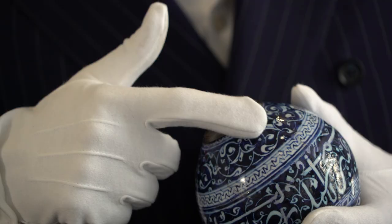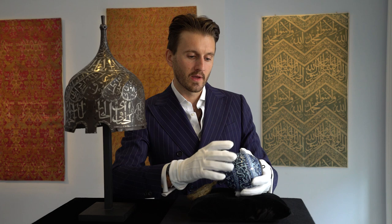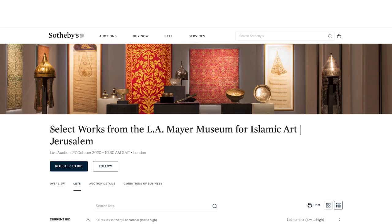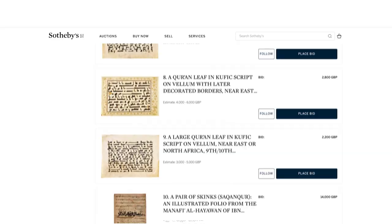We have the classic roomy motifs, which are interlacing split palmettes, and here in the centre we can see them as a background to the calligraphy. These are just two pieces in a sale of almost 200 lots that we'll be holding on the 27th of October. Most of these pieces haven't been on the market for almost 60 years, and we hope that in supporting this sale we will be continuing the museum's quest for cultural dialogue in the appreciation of Islamic art.